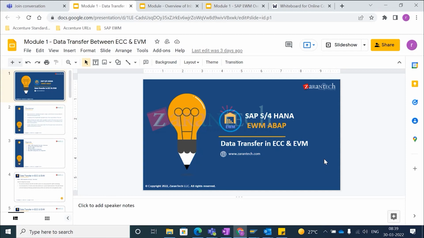Any custom fields, or any data filtration, validations, before the delivery comes to the EWM, all those things. Or even in the mapping, you can also have customizations to create some additional things in the EWM system, like if you want the handling unit number related settings to be set up immediately in the mapping itself, that is also possible there. Okay, so any customization will be done in the map in and map out BAdIs.